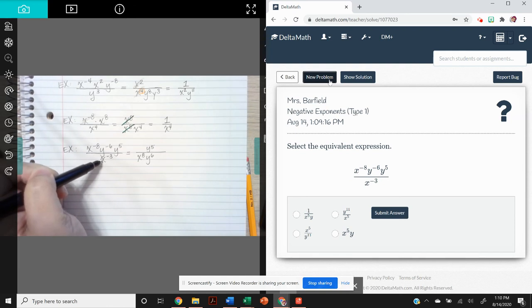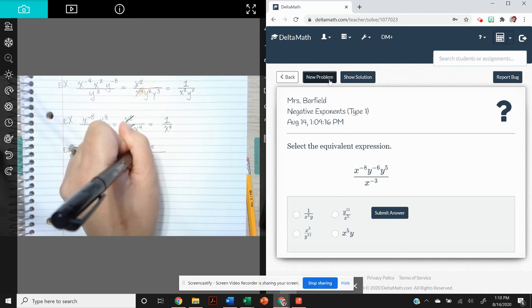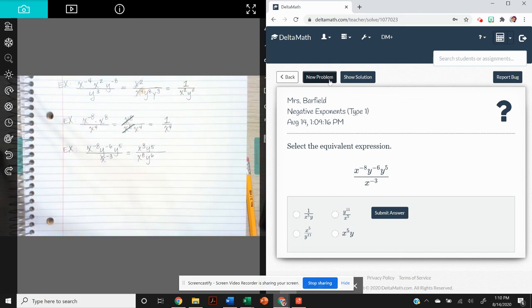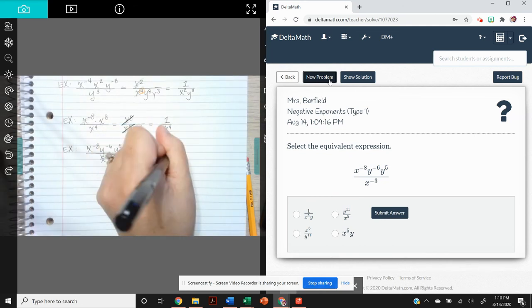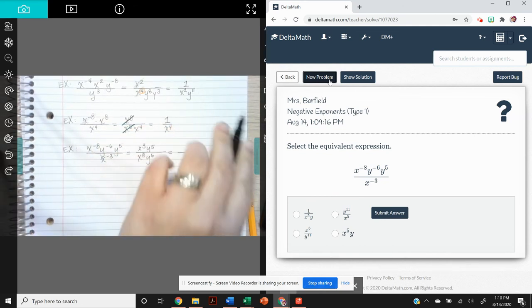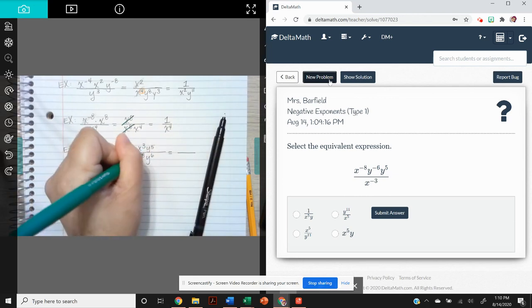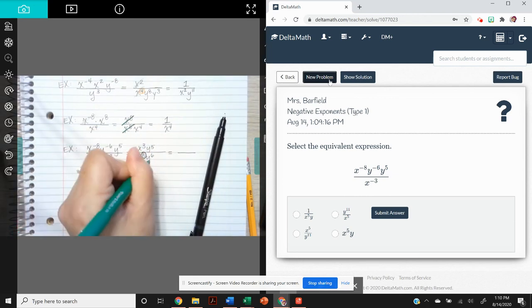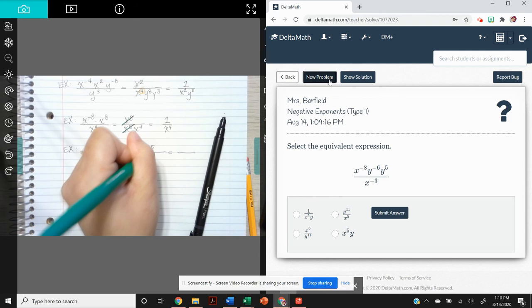X to the negative 3. It goes. It goes to the top, and look where I'm going to put it, because I can put it in any order that I'd like because I'm multiplying. All right, so now this is good to go. So I'm not even going to look at the y's at the moment. Okay, I've got x to the third over x to the 8th, so that's going to be a subtraction. That's what exponent rule I use. And my larger exponent here is on the bottom. Same thing with y's. My larger exponent is on the bottom.